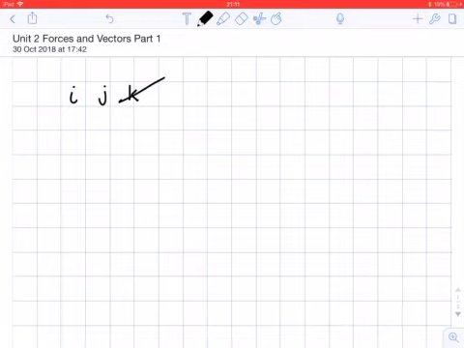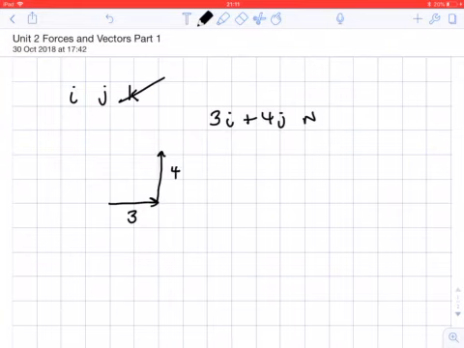So to give you an example of how we'd write a force in this vector format, I could write a force as being 3i plus 4j newtons. Now in this case, 3i and 4j, you've actually got the component parts, whereas in previous questions we've wanted the horizontal and vertical. Now we've got it in terms of i and j. So if I was drawing out my force diagram, I would have 3 newtons acting in the i and 4 in the j, and I'll call my i normally as the horizontal and j as the vertical.